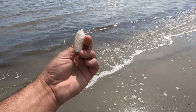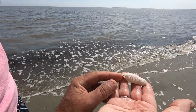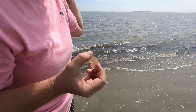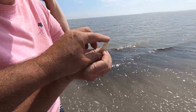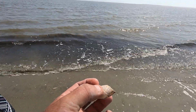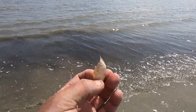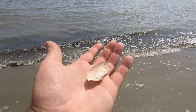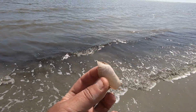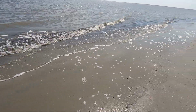Right. This would be, look at this one, Steph. I think that may be the false angel wing. It has a pointed edge to the front of it. Now, normally we find what we call angel wings in our area that look similar to this, but this has... Broken? I don't think it's broken. Look at this, guys. Look at the way the lines come around. They angled. So, have you guys that watch our videos a lot and help us with a lot of things ever seen one of these? What would that be? Leave it in the comments for us, guys, so everybody will know.